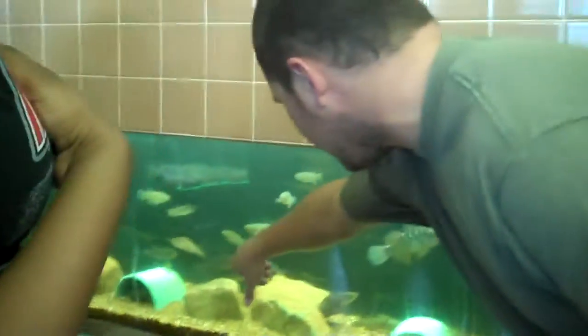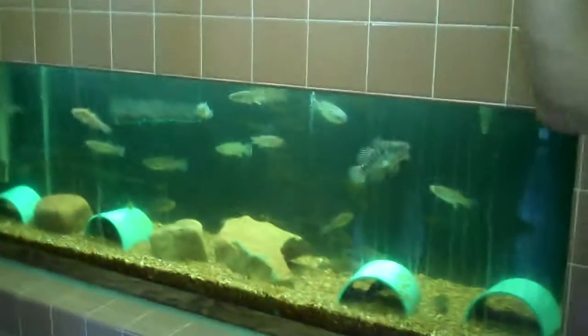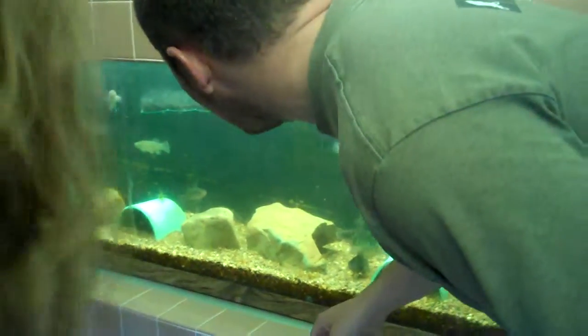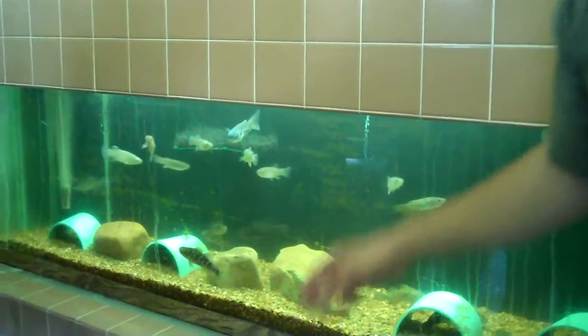This is the species I work with right here. We call them Cacahos, Fundulus grandis, Gulf killifish — the little sparkly ones. They're a really popular bait fish if anybody goes fishing on the coast. That floating there is spawning material for them. These fish naturally spawn in the marshes, so that's how we get them to spawn artificially.